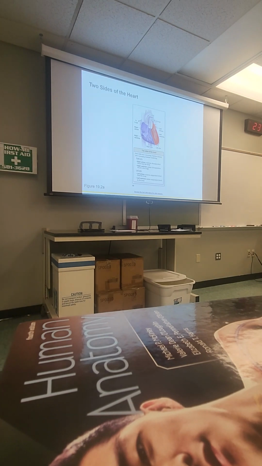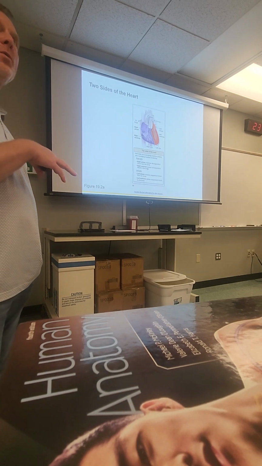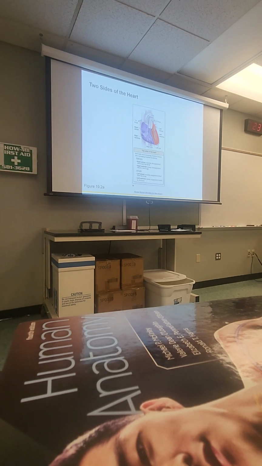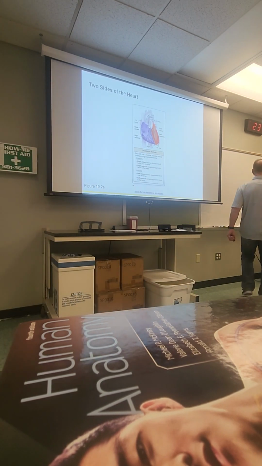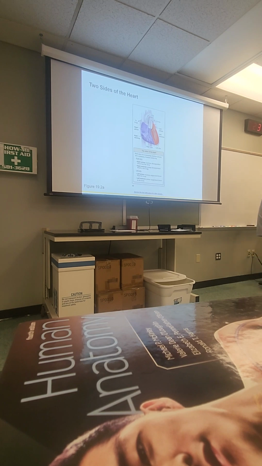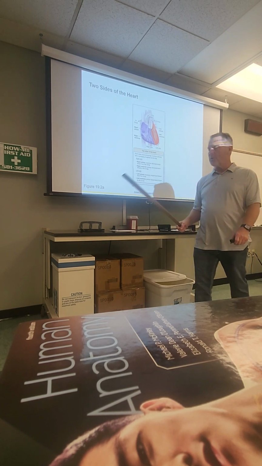We'll see. If you'll take the model that you have at your lab station, you can open it so that you actually have the same view that you're looking at up here. Take the front portion of the model off, and here we are seeing the four chambered regions. So if you'll look at the illustration that I have up here, I'm going to point out where our atriums are and where our ventricles are, and then you're going to find them.